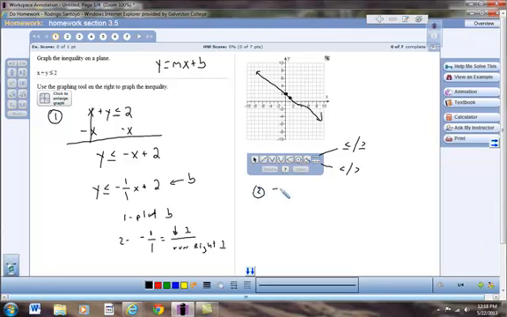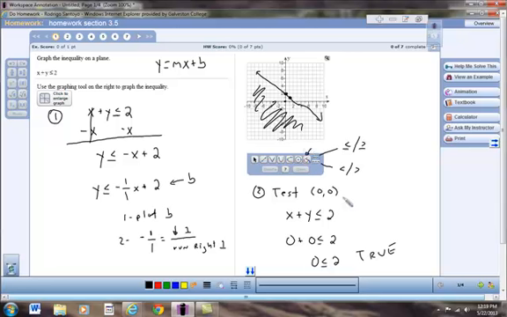Now we pick a test point. And I'm going to pick this test point here, (0, 0). (0, 0) will be my test point. And what you do with this test point is plug it into your original inequality. I see x and y are both 0. So now the question is, is this true? We see it is true. And since it's true, we'll shade this side, the side of the inequality that includes that test point, using that bucket.